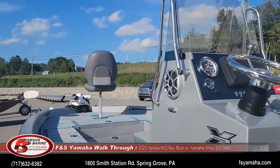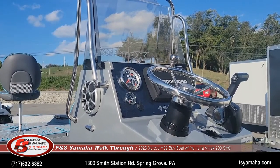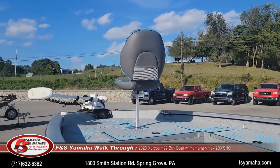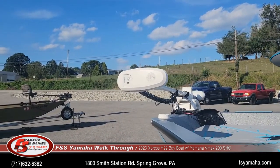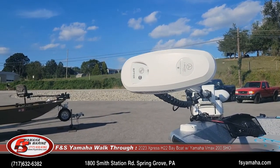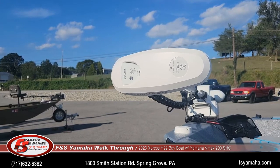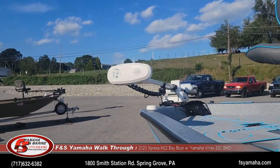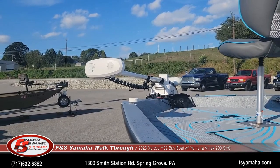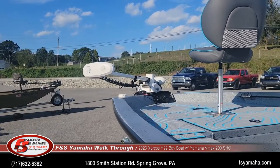Also with the Extreme Marsh package, you get an upgraded fish finder and trolling motor, but we upgrade beyond that. Standard with the package is a Helix 9, but we upgrade to a Helix 9 side imaging. We also upgrade the trolling motor from a hand control up to a Minn Kota Terrova 80, 24-volt iPilot Link. The link connects it to the Humminbird so they communicate with each other. We run an ethernet cable through the boat so they talk to each other to follow things like depth contours. We also add a lot of front-mount graphs for customers, or even multiple graphs at the console too.